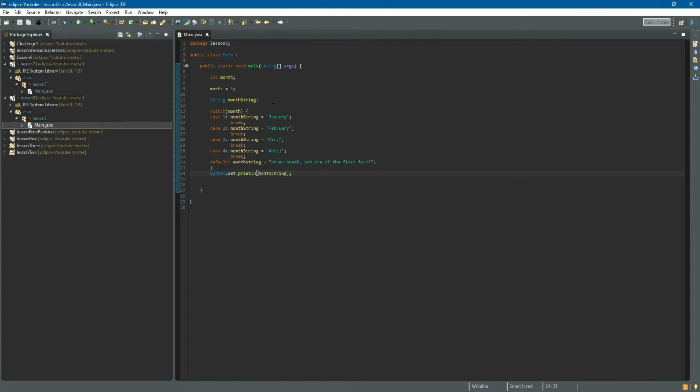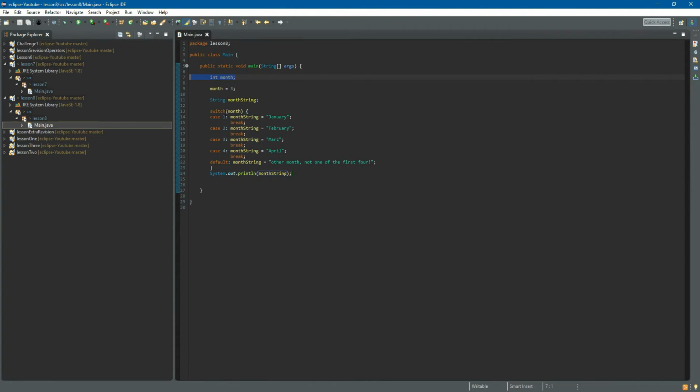So let me explain it. We start by declaring the variables. We declare a variable month here, which we will use in our switch statement. So we say that we will create a variable month and we will give it a value between 1 and 12, between January and December.